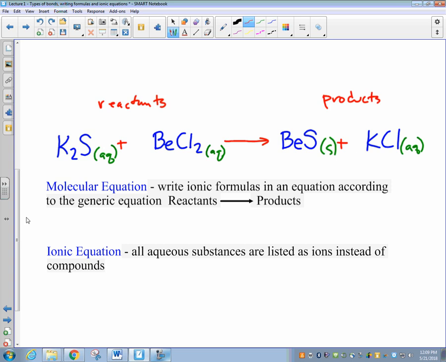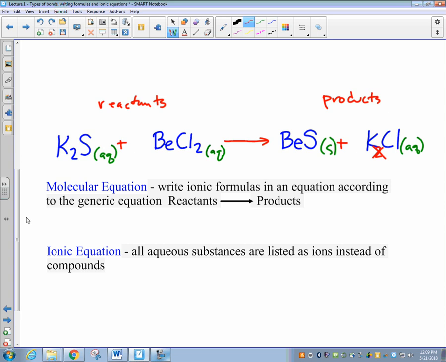And it might seem like an easy fix to just change this formula to K2Cl. However, if I tried to do that, I just changed the ratio these ions are combining together in, which would give me a compound which does not have a neutral charge overall. And therefore, messing around with the subscripts within a chemical formula is something you just fundamentally can't do when balancing a chemical equation.